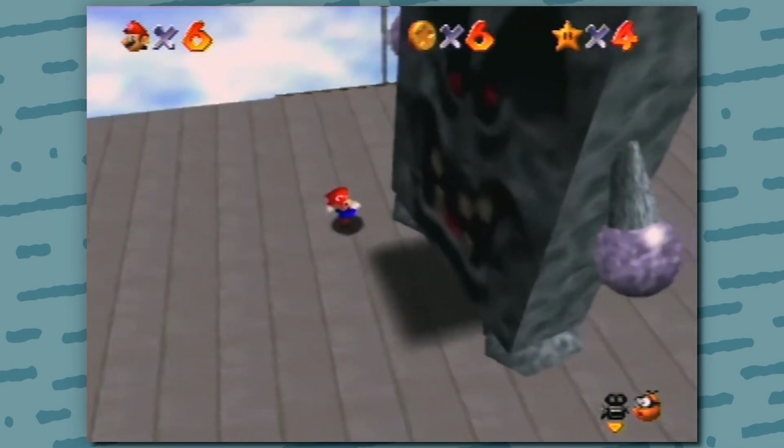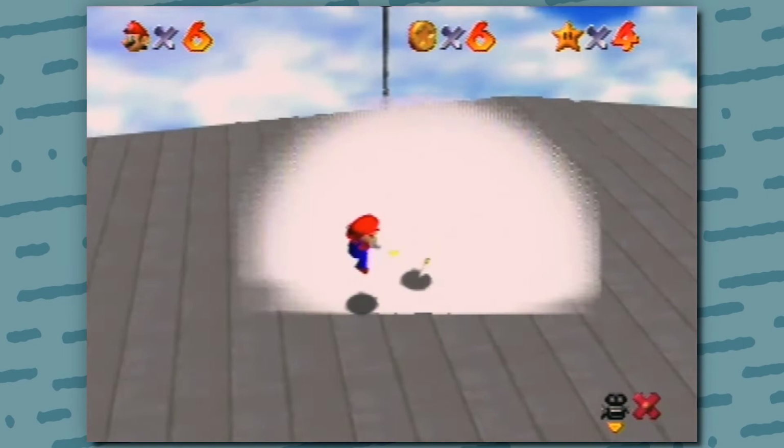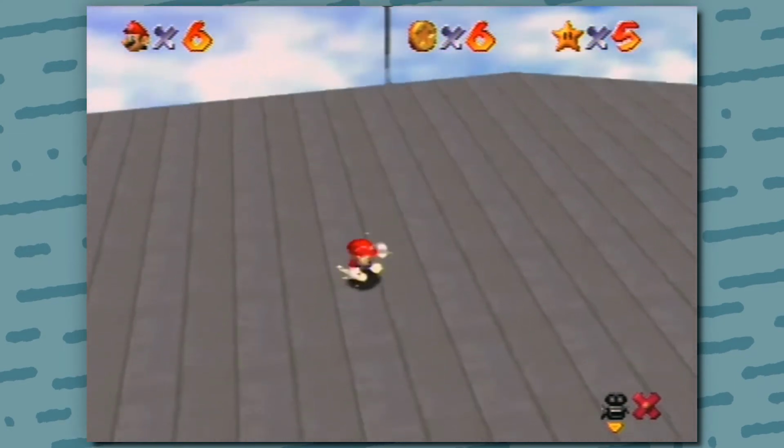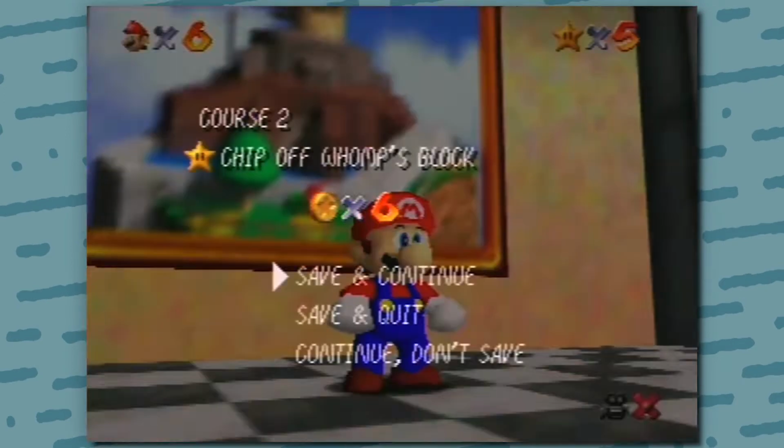Something worth noting is that if you can manage to perform your final ground pound in the correct spot, the star will spawn on top of you. Doing this will allow you to pick up the star right away. Jump back into the painting whenever you're ready.